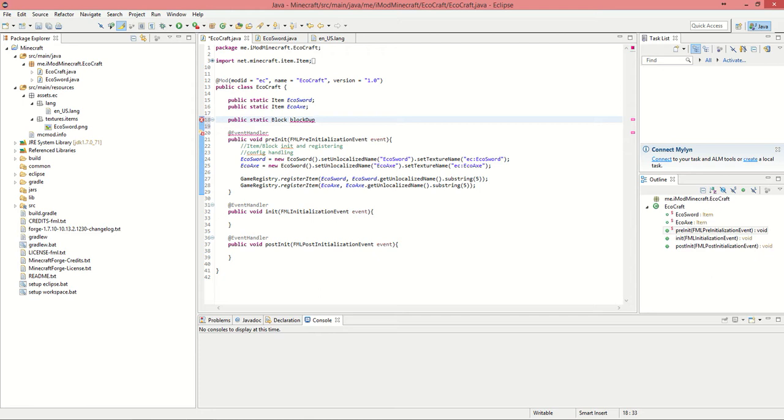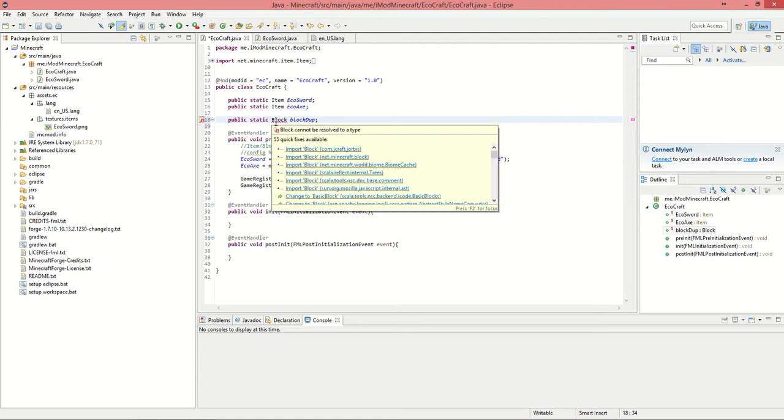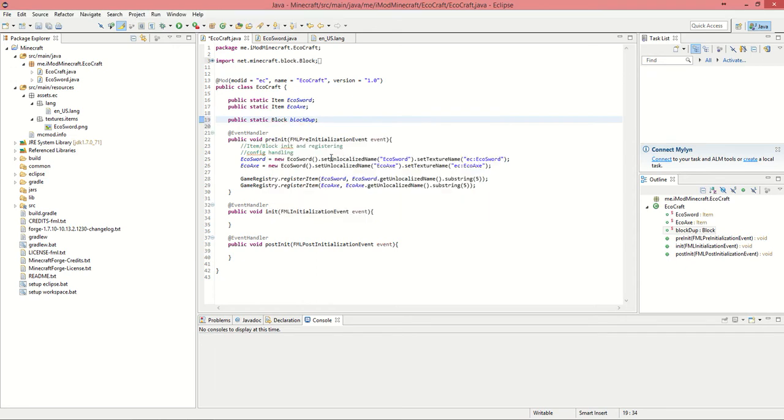I'm not going to keep this fun. In the next video I'll have added more items, some different blocks, and you'll see all those kinds of things. I just wanted to make this one to show you how to add in blocks, not items. Import net.minecraft.block.Block is the one you want, and that created our block.